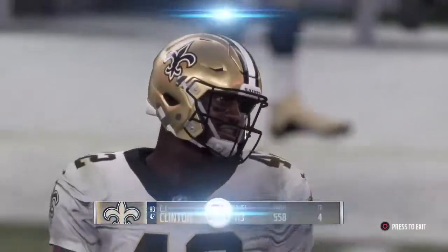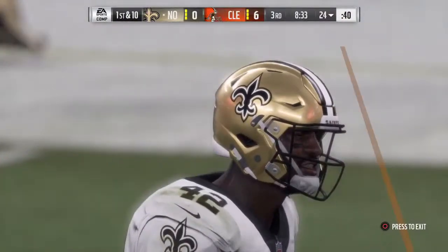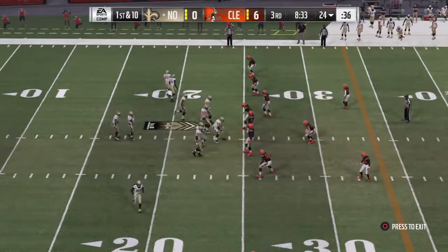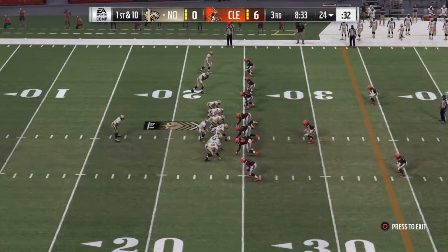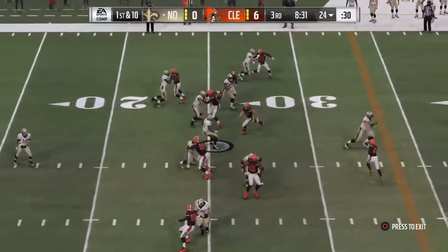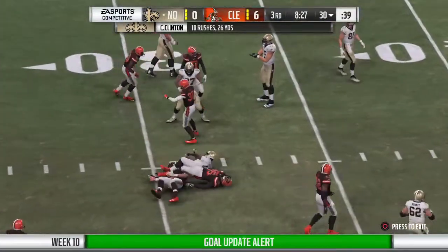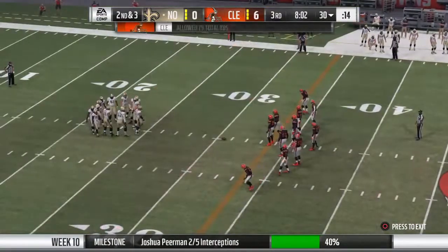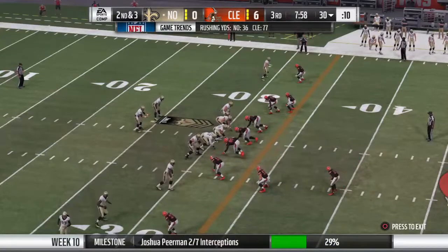Now the attention turns to the Saints offense getting ready for their first possession of the second half. Now, they had compiled a pretty long drive last time. Unfortunately, though, it ended with no points after the missed field goal. And that can hurt the psyche of a team because as they drove downfield, you know you're never supposed to count points in your mind until they go up on the board. But let's face it, we've been there. We've seen teams before. They were counting on those points. They didn't get them. Can they come back now, start over again, and grind it out?